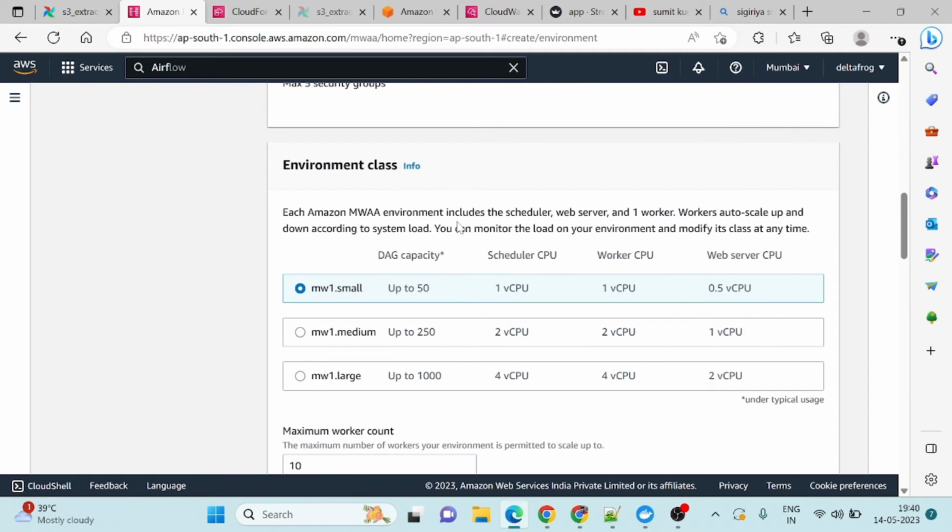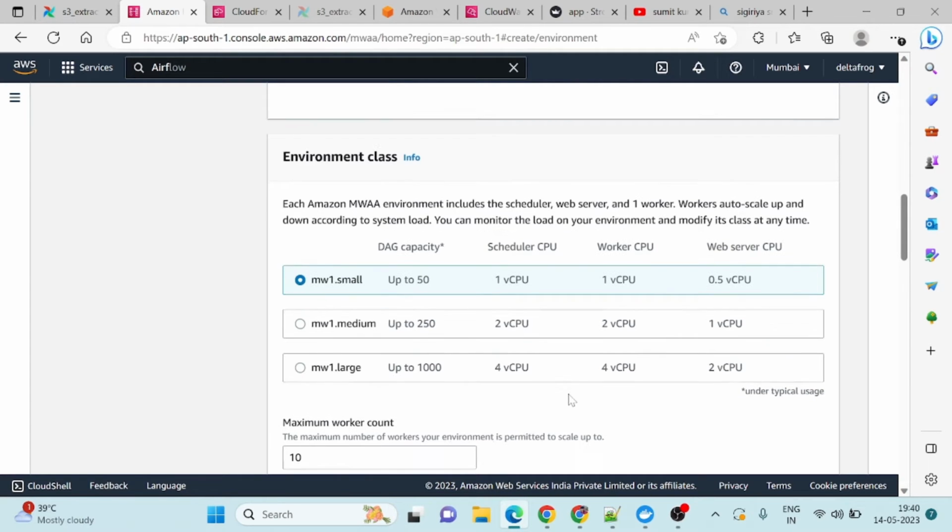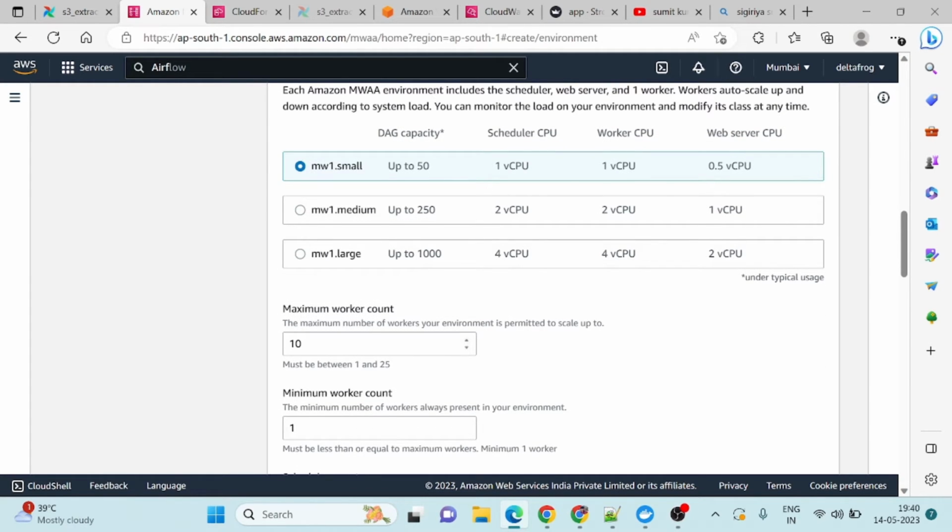So how many CPUs, how many workers, based on your workload, based on how many DAGs you are running, you have to select this. For learning purposes, I'm just selecting the small one. And here by default it is 10 DAGs, 10 workers count, so it's fine.